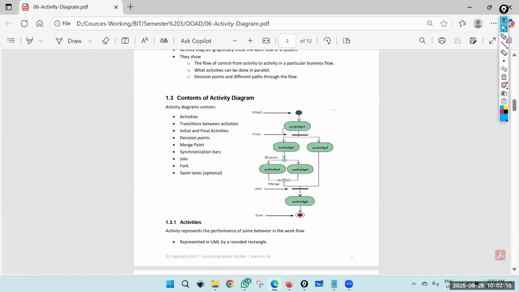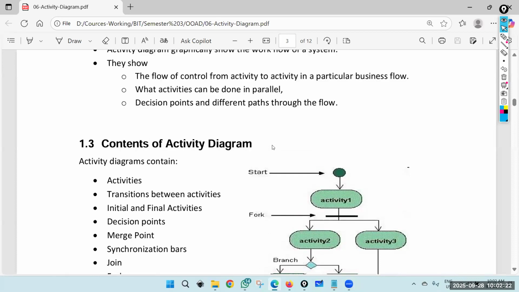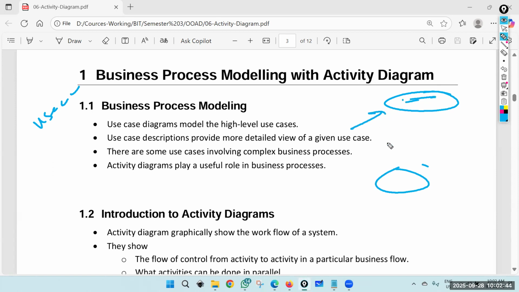Right. So we use activity diagrams to show or model the flow of activities. Okay, so remember your requirements consist of use cases, right? So all your functional requirements, you can capture using use cases. So then why do we need activity diagrams? Because a use case diagram is a high level diagram, right? Just say make payments, but the make payment process may have more details, right? Individual activities. So part of that we can capture using use case descriptions.